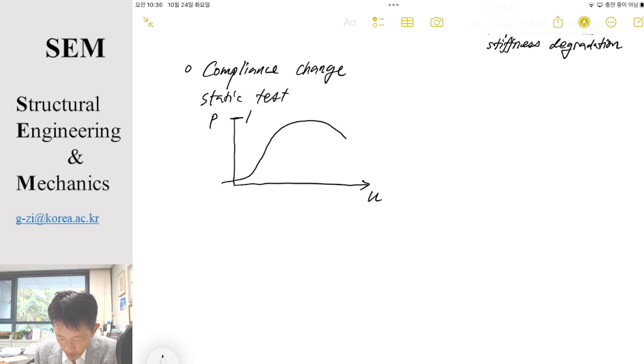So this value is called the maximum load, or the strength, what I mean. And this is the initial flat branch, because usually it is caused by the misalignment of specimens or little adjustments. And then we measure the initial compliance from the initial branch here. And in the sense of the allowable strength concept, typically we accept about 40% of the maximum load as the linear behavior of the specimen.